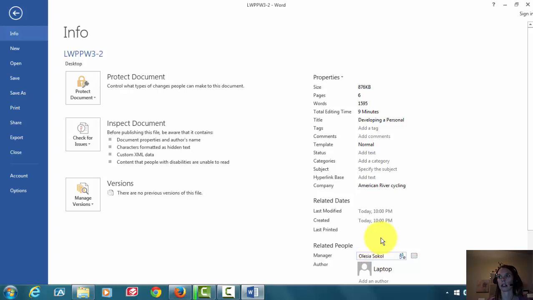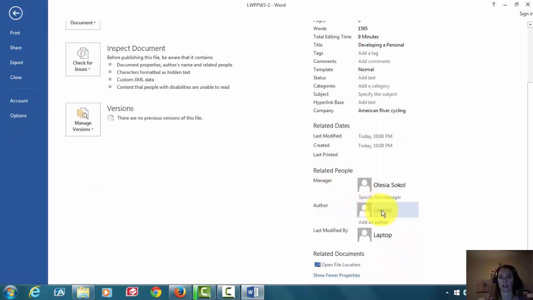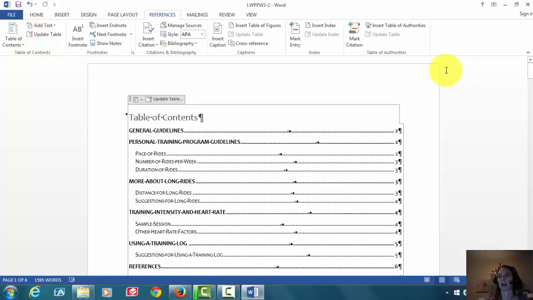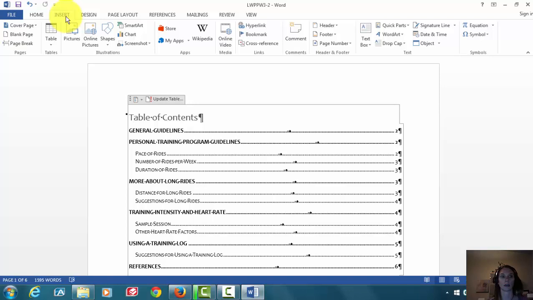In the author area, right-click the author's name and select Remove Person. So right now, the author is laptop. Yeah, we don't need that. So we're going to remove person there. Yours may say something different according to whatever your computer is called. Click the back arrow to return to the report. Okay, so over there. Step 8, add a cover page and customize fields. So we want to click the cover page button, and that's on the Insert tab. It tells us in Pages group. So Pages is right here.